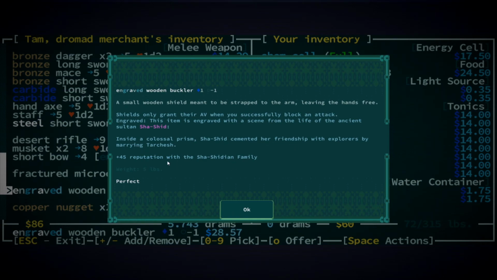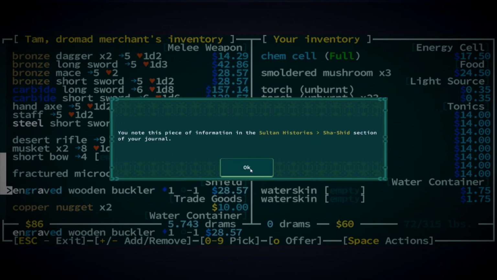That's a really cool one, actually. I like this idea of this colossal prism. These 2 people married to basically extend a hand to another faction, the explorers. So she extended a hand of friendship to those explorers by marrying someone. And as I said, this is part of my love for Qud, these randomized and generated storylines. That generally follows up with letting me know, hey, your journal has been updated with information.